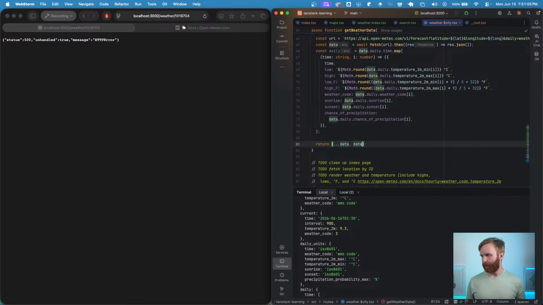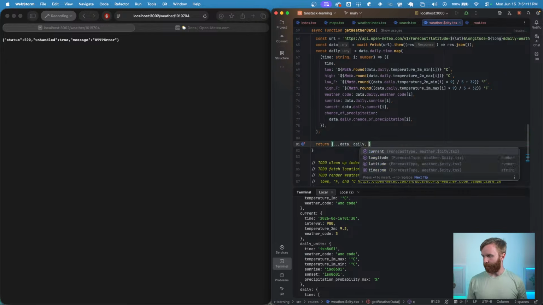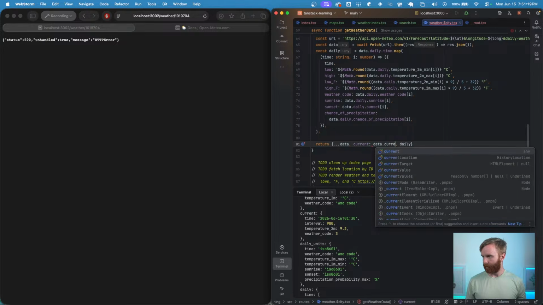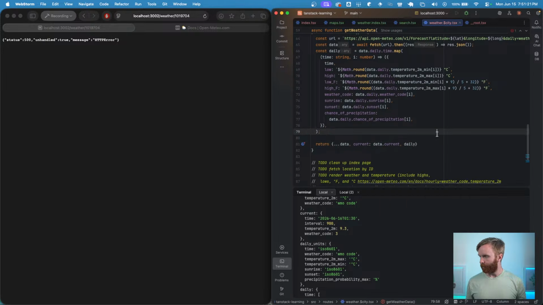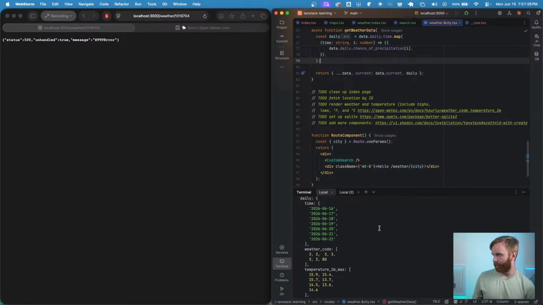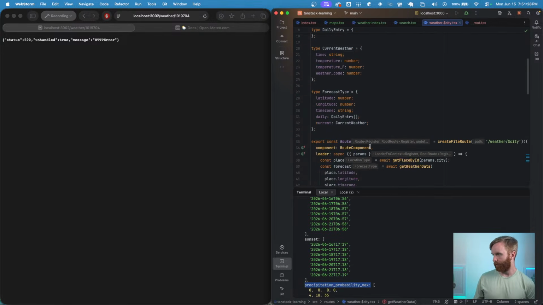This needs to be data. This needs to be daily. And then there's current. So I wonder if I should do also current, which would be data current. All right. So all of that should be good now.